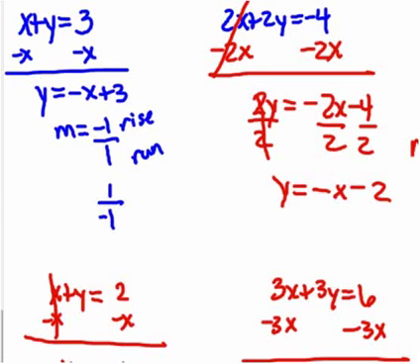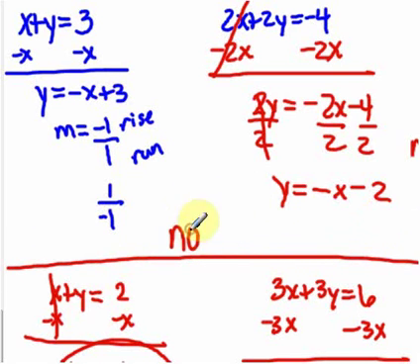At this point, you should notice they are the same, which means when you go over here to graph it, you only need to graph it one time. Let's go back to the parallel one for a minute. When they're parallel, what did we say they have? What kind of solutions? No solution.